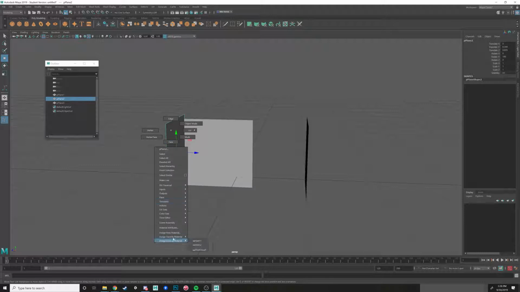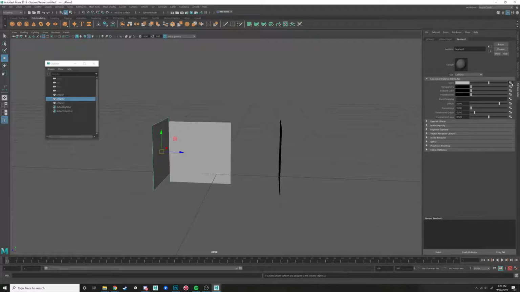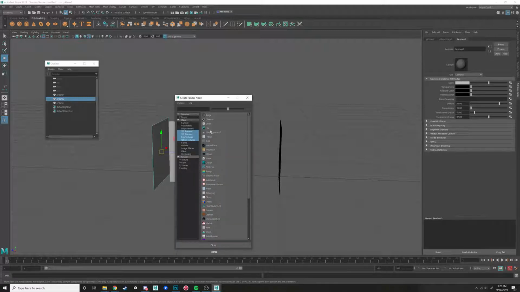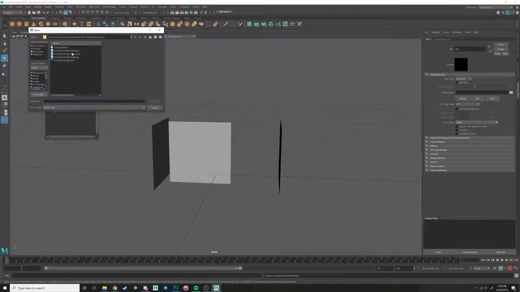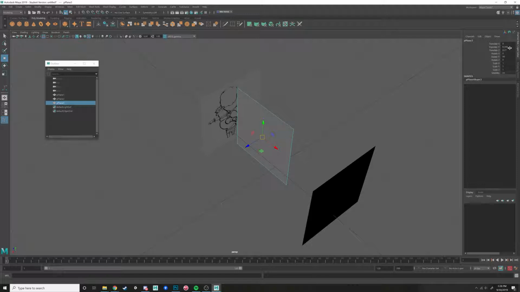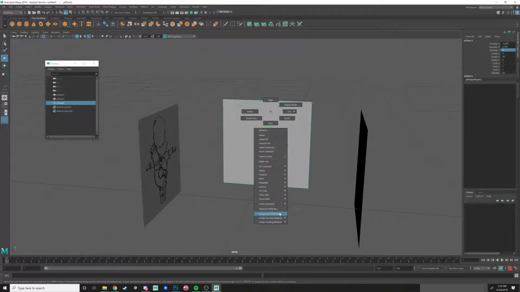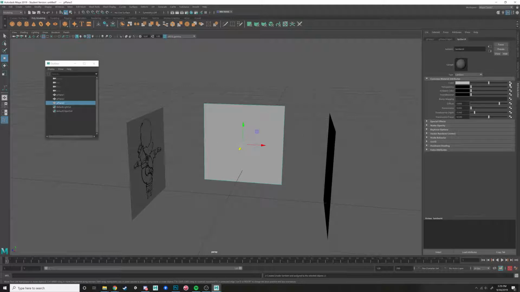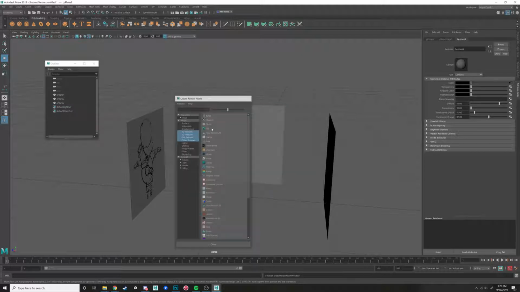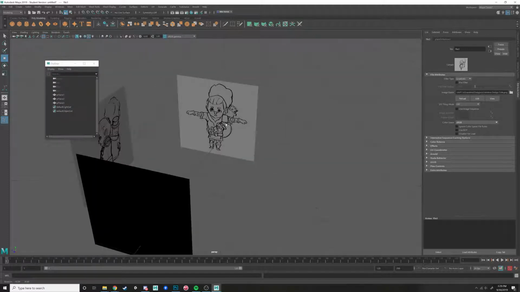So I'm going to go under this, assign a new material, another Lambert. Then I'm going to go to its color tab, click the little checker, go into File, apply the back. You'll see that it appears there. Then I'm going to move this back into center. Recenter that. I'm going to move it over here. Assign new material, Lambert. And then we're going to assign a new file to that, same as the others, and do the side.